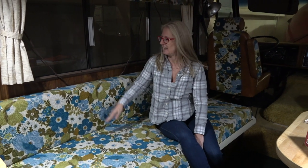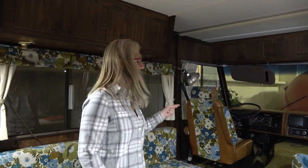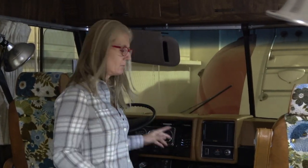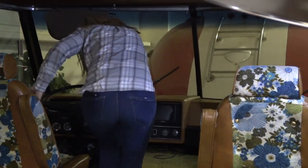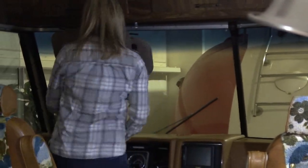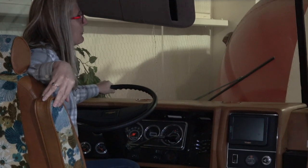Check out the blue floral upholstery — does that say 70s or what? This is a pretty spacious rig, it's a 25-foot rear bath model. With those slides and things, it's still pretty spacious. I'm going to check out the cockpit. It is a front motor, not like a diesel pusher, so there is this piece in it like any gas motorhome even today. The headroom is good — kind of neat! Big windows.